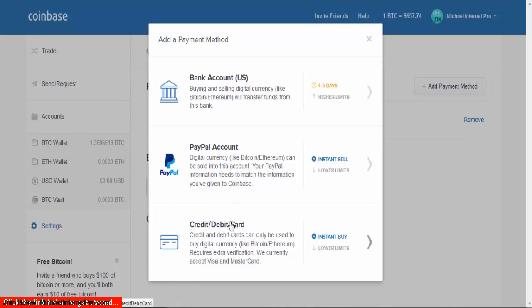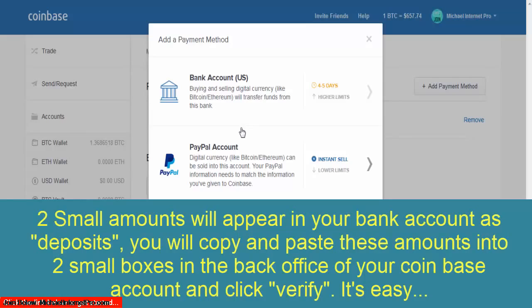Okay, for the bank account, they're going to send you 2 small little payments at first when you connect it, and that's how you're basically going to verify your bank account. Those 2 little small payments will then be put back into the Coinbase. Say they give you 30 cents and then maybe 71 cents. Then you'll need to take that number, because that's a number that only you'll know. Now, it won't be 30 and 71. It'll be whatever they send you. But you'll only know that because you have access into your bank account.